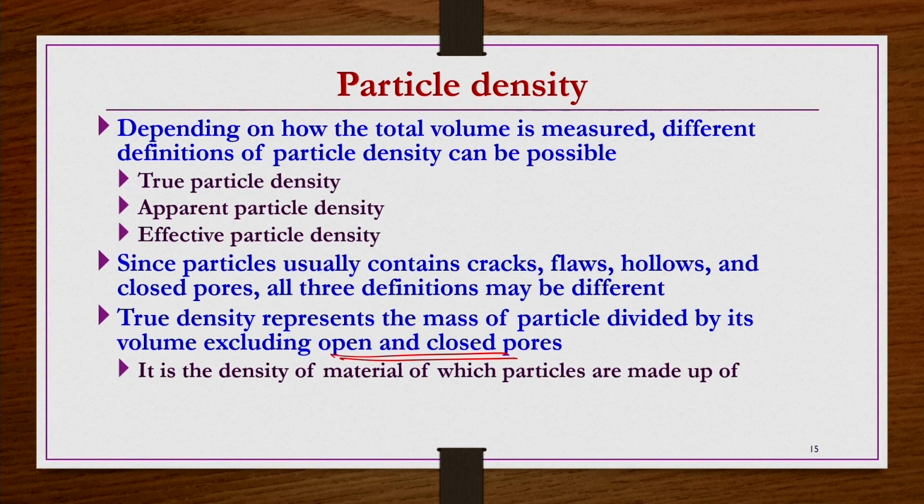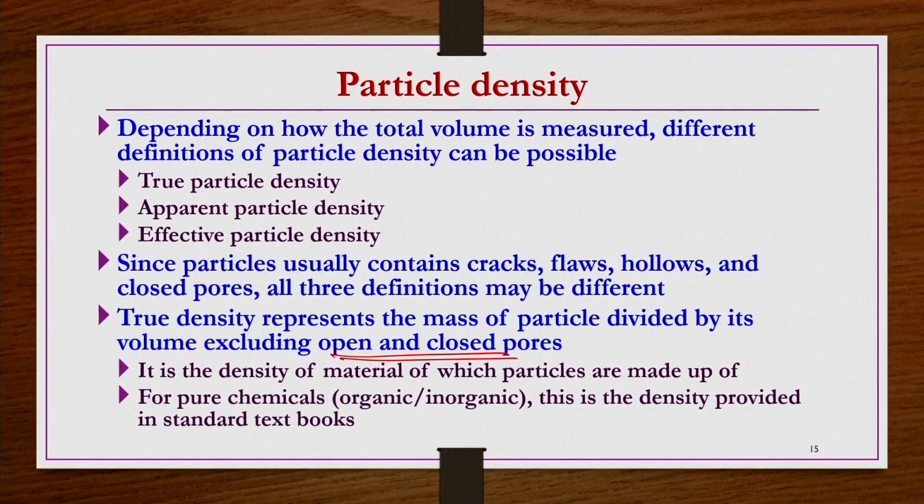These particle densities we are measuring for the particles, not the bulk material. After crushing, you have irregular shape particles. The size of the particle measurements we have already seen, and how to represent the shape of the particle we have seen. So, how to get the true density of those particles? It is not necessary that it is going to be the same as the bulk density, or the density of the bulk material from which we have got the particulate material, the crushed material, right.